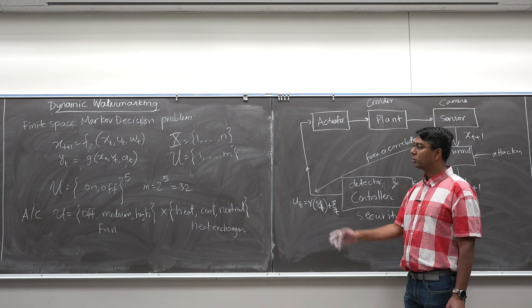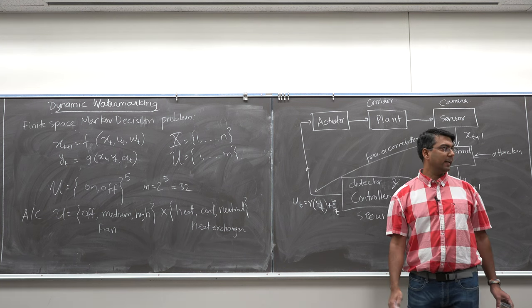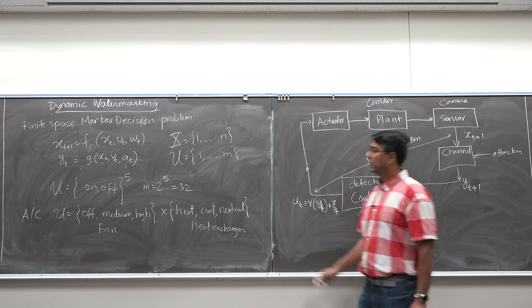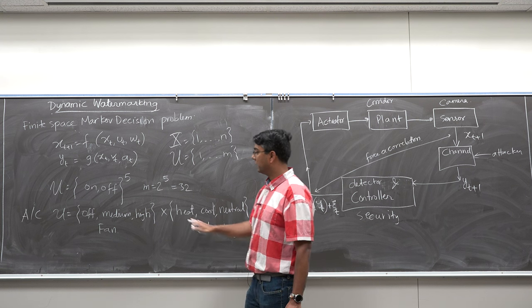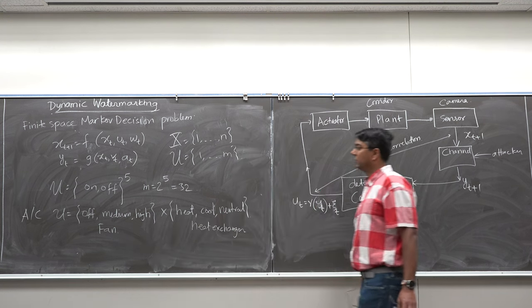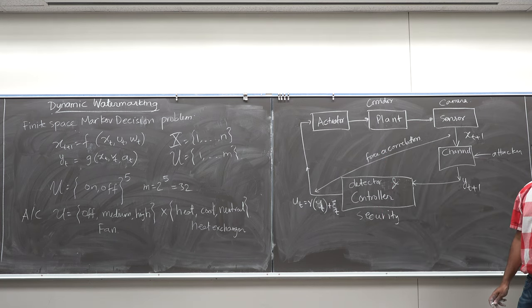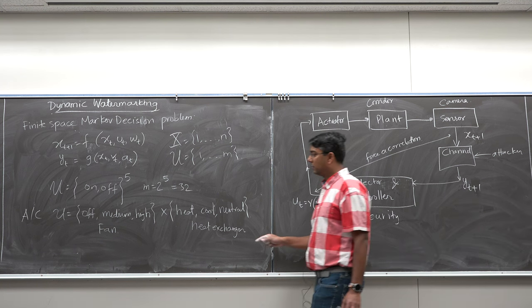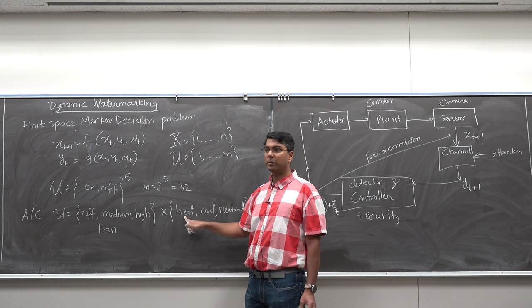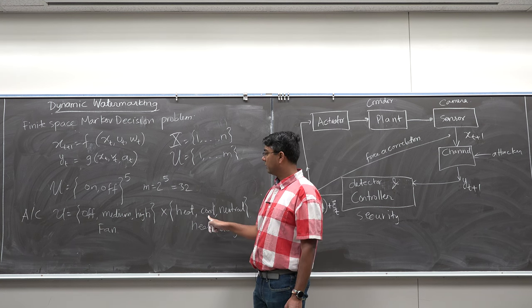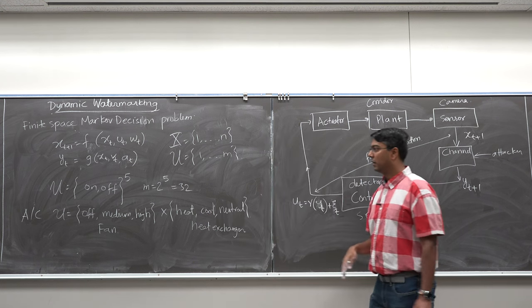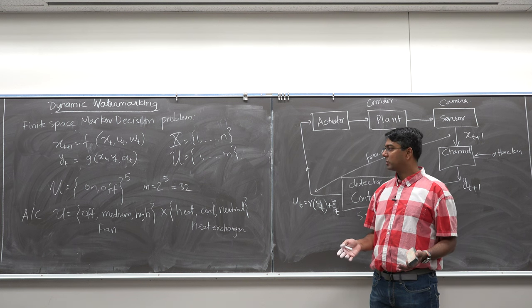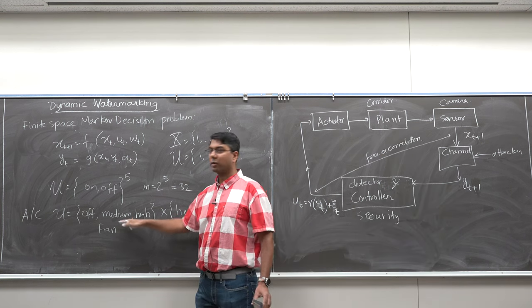So what are you going to do? How are you going to run dynamic watermarking in this case? Well, the idea is that you cannot really apply a Gaussian noise to this particular system, but what you can do is randomize between all of these different options you have. Now the question is, if you are doing this randomization, if you are in the peak summer, will you do randomization with heat on? Probably not. If you are in peak winter, will you do randomization with cooling on? Probably not. So depending on the state of the system, you will have a bunch of possible actions, and you want to randomize across those options.